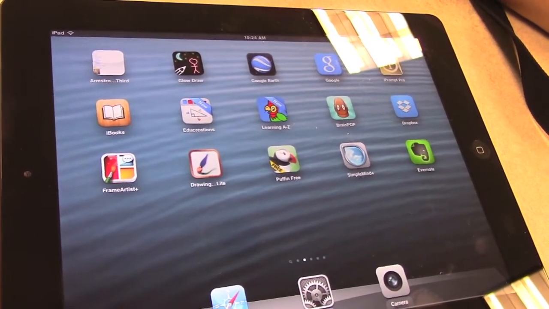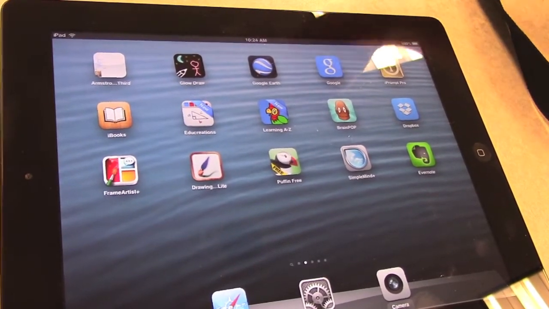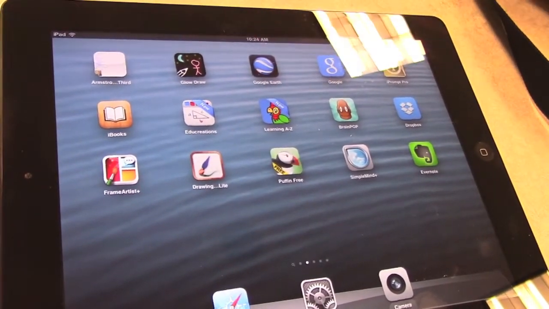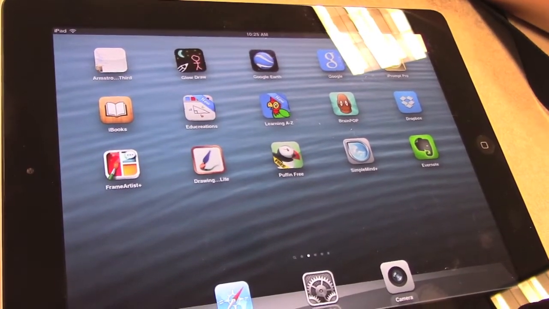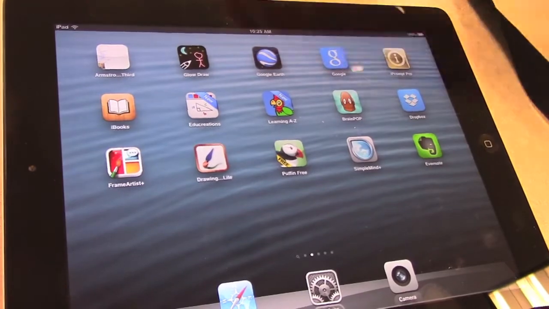I always do like a productivity folder, so then I put my iMovie and my slideshow creator and things like that they want to be able to like produce something. I put in one folder so that they have quick access to that. So that's what we're going to do now.